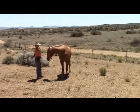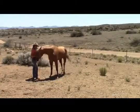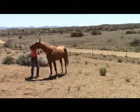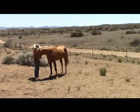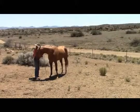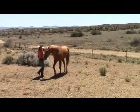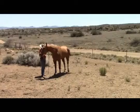It might be a thought, a fraction of a fraction of a fraction of a centimeter that she actually moves and softens that, but that's all right. I'm going to give it to her one day. She'll go. I've never had this go wrong. But she's really heavy on her forehand. She has a whole lot of just brace up here in the front. Again, it's real normal. That wasn't quite right. It's not just do they go back lightly, do they turn lightly, can I get them to do this? Is it done through their body? Is it done correctly?